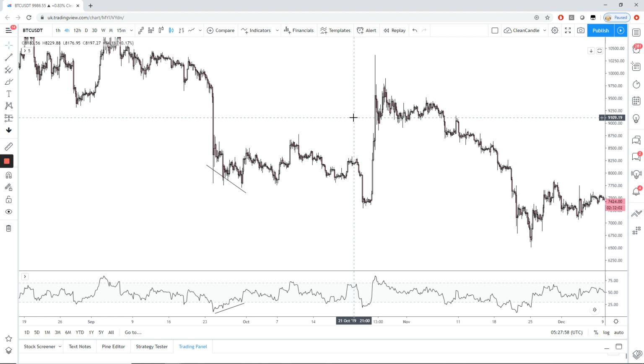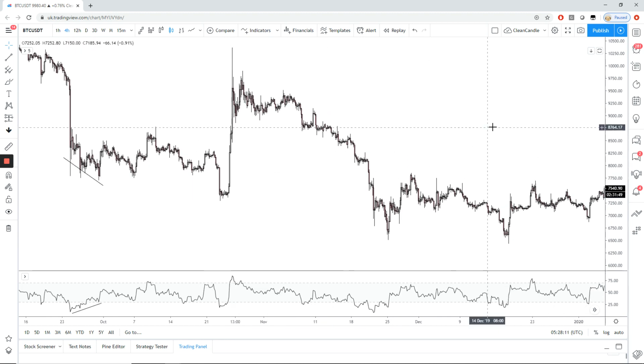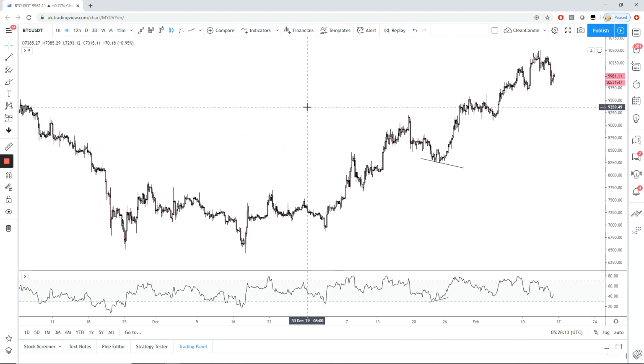Keep that 14 candle rule kind of in the back of your mind. And once the 50 line is crossed, always consider it as a reset. It is a fresh run on the RSI. Okay, so that's it for divergences. That's all I want to cover off in terms of thought process and tips around it.